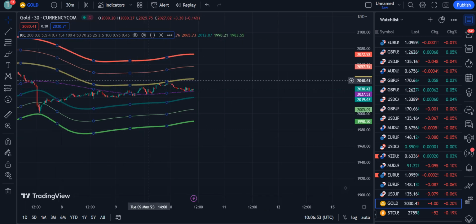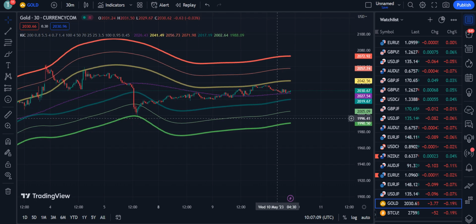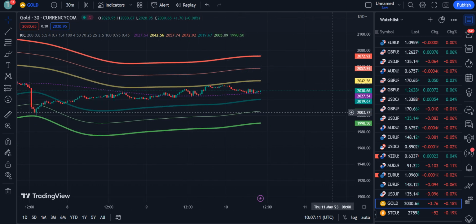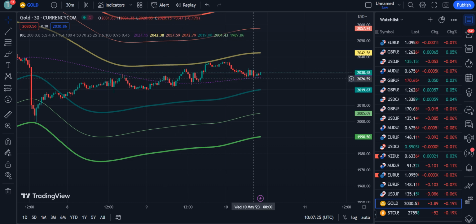First of all, this is called the top border 1, this is called the bottom border 1, and this is called the top border 2. This is the bottom border 2. The orange or red color is the top border 3, and the green one is the bottom border 3. Our market usually moves in between the top border 1 and top border 2. In between these two levels, they are working as support and resistance levels. This will be working as support, and this will be working as resistance.